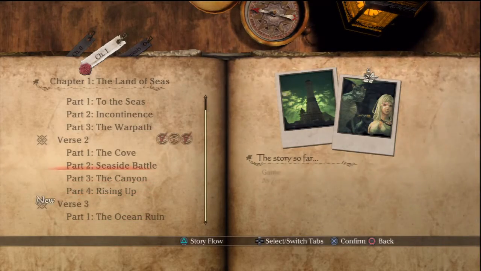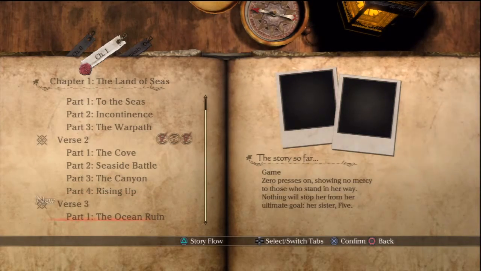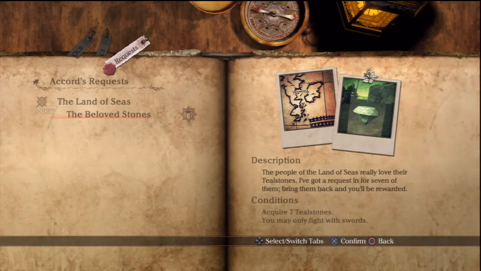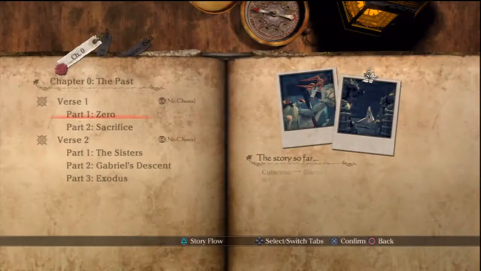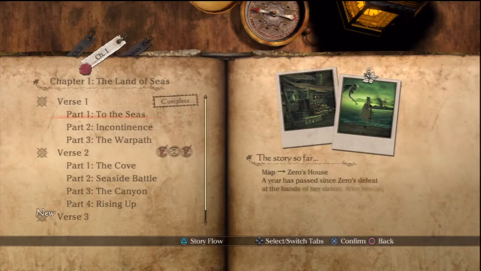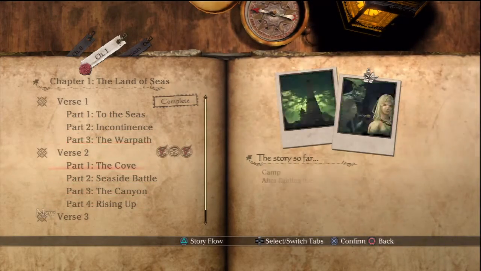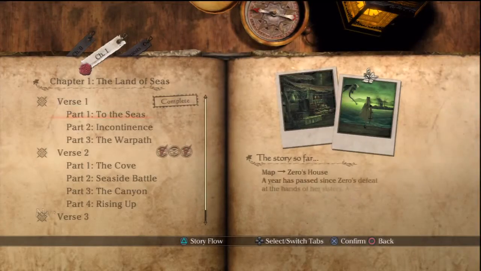Okay, so we've got... Okay, so we're at verse 3 already. Okay, here we go. Other stones, so acquire... Okay, so they're like challenges, sort of, to do. So I think, yeah, requests and stuff like that. Actually, let me check. Okay, so I did miss a chest in here. So I might replay that later just to see what it was.